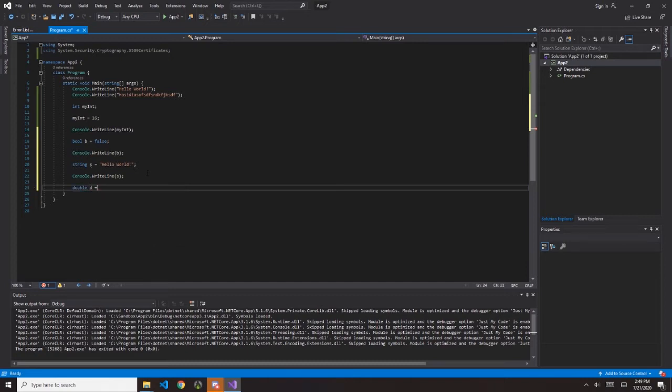D equals 100.0. So essentially a double is a real number. It can have decimal points. It's technically, goodness, what do you call it again? It's a double precision floating point number. Essentially all floating point means is this point here floats around and it can go anywhere. So it lets you have the decimal point in the first place. And I can also write that to the console too.